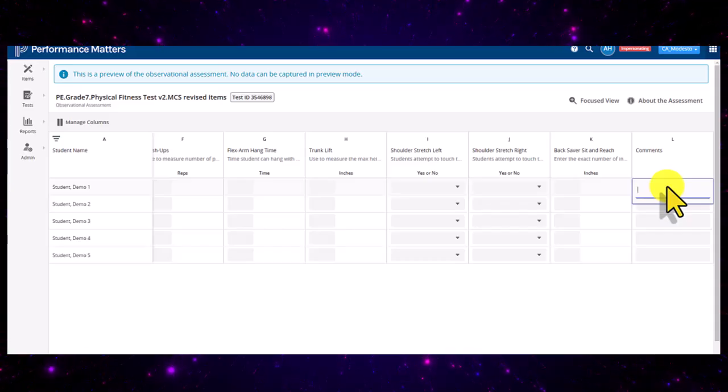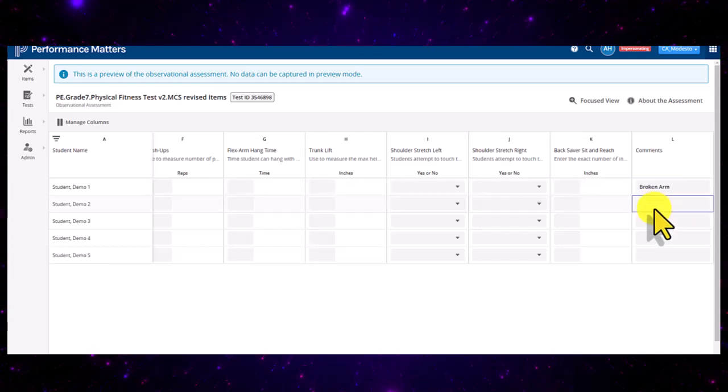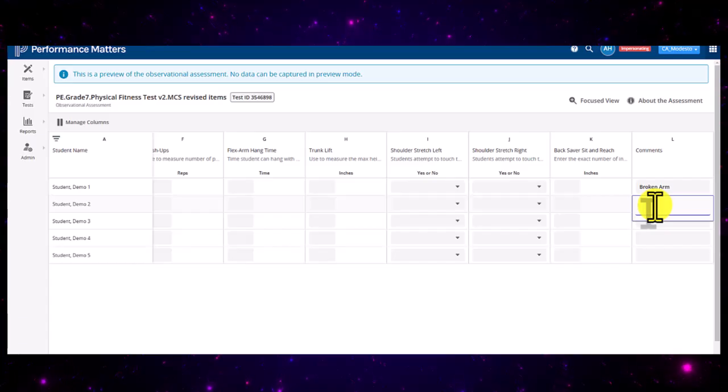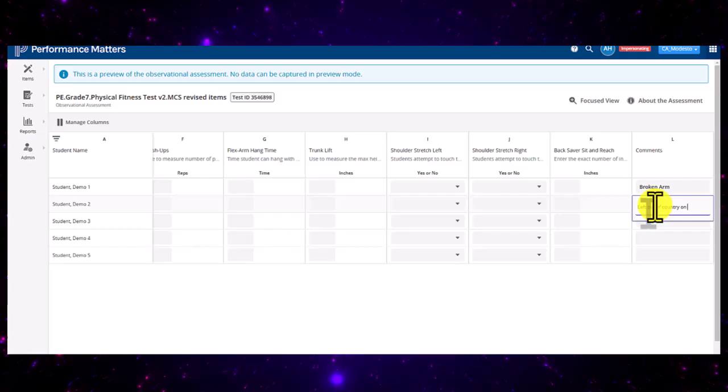So if you say maybe this student had a broken arm, and maybe this student left the country on 11/13, or maybe more realistically, we'd say Feb 7.